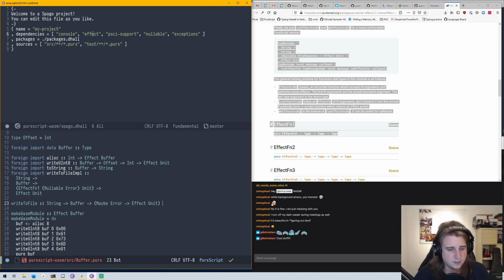So in PureScript, we should not use nullables apart from the FFI layer. Okay, so this is the signature I want to go with. This is the path, this is the buffer, and this is the callback. And now I really just want to call write file impl.